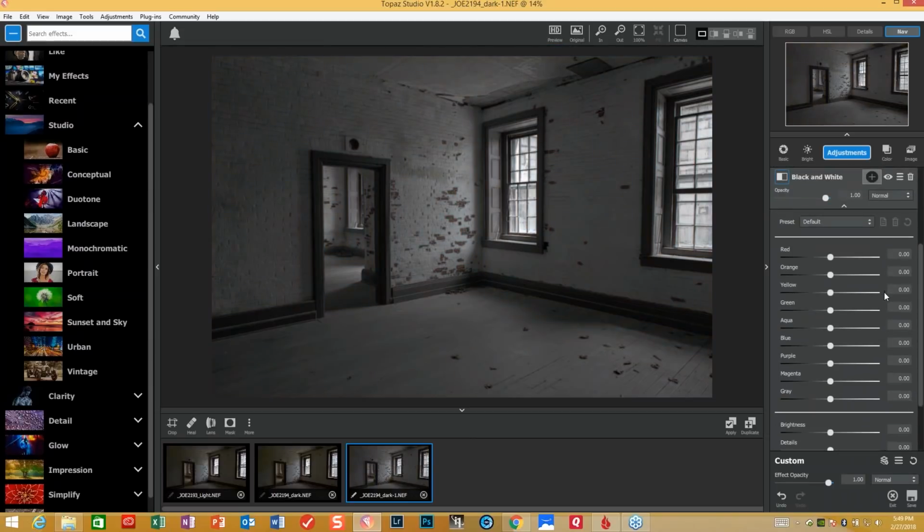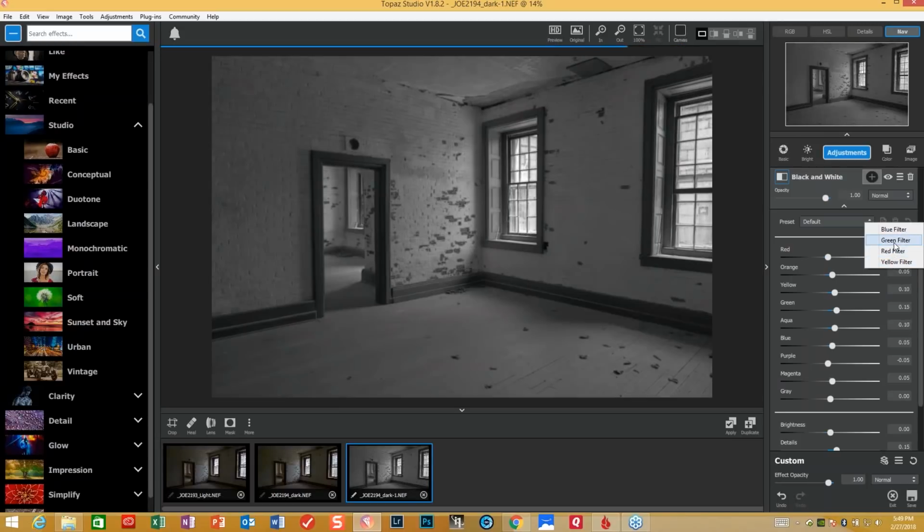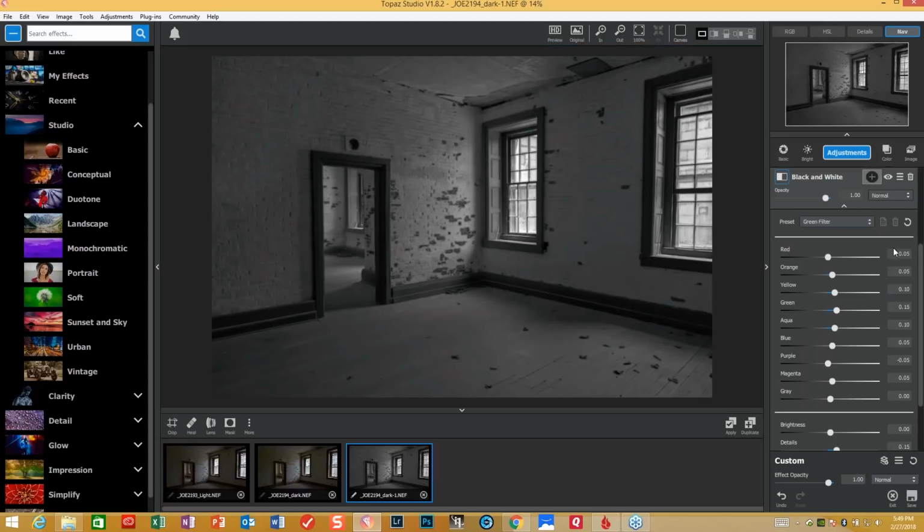And now we're going to go to black and white and add a black and white adjustment layer here. And it changed the look of this completely. And what I would recommend you do always is check the presets and see if one of them works just where you want. Let's pick the green filter and we'll make some changes from there. So I'll make a plus on the red. I'll make a plus on the yellow because that's going to have a yellow on the walls. It's going to open it up just a little bit. And the green as well. If you go significantly gross, you'll see a big change, but just a little bit.